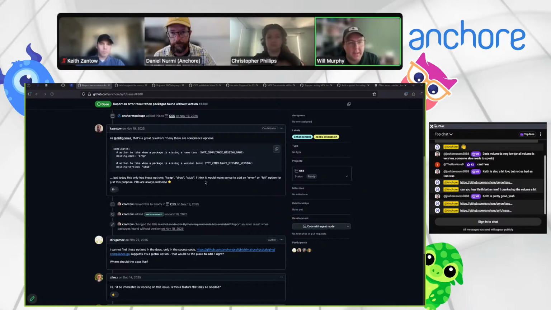Right, there's keep. I can't remember the difference between stub and keep, but I think the default position of this switch is drop. So if you scan a requirements.txt and it just says requests and doesn't say anything about which version, it just omits, it just skips that line.